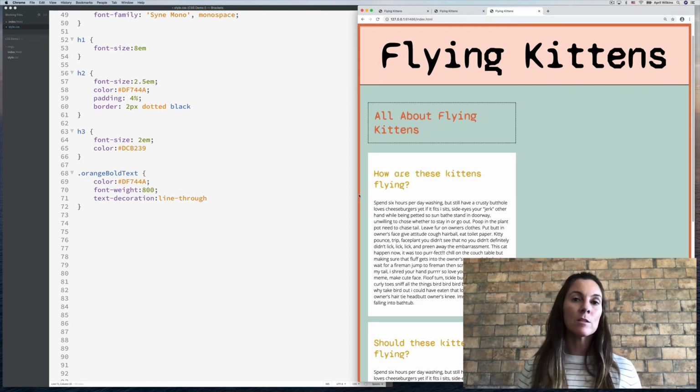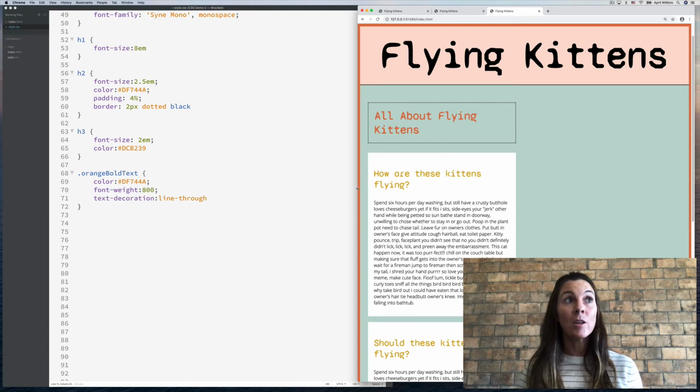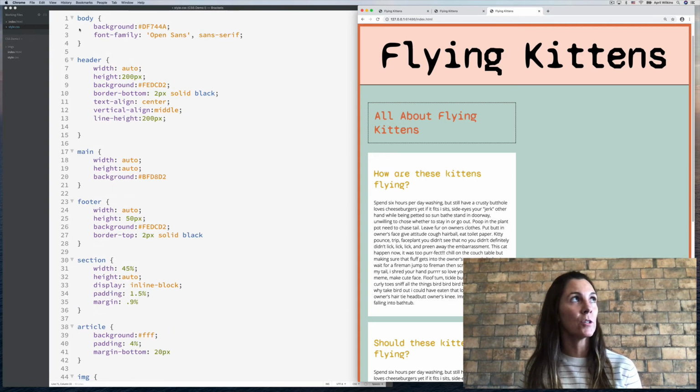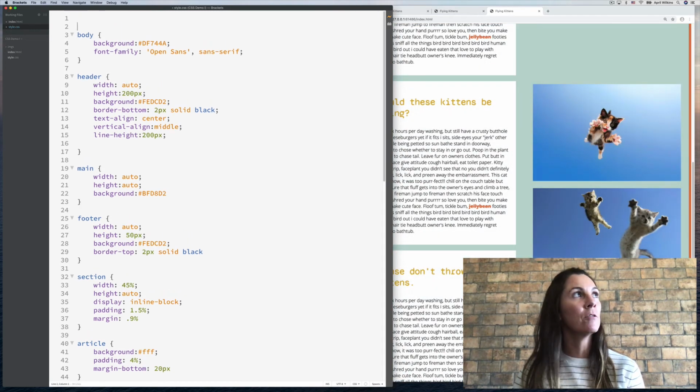And if you don't override browser defaults, they remain. And browser defaults for some elements add margin and padding. So if you don't want that to happen, let's say I did not want that orange border, that I don't want to see the body back there, there is a selector. I'm going to come back here all the way to the top. You usually do this at the very top of your CSS.